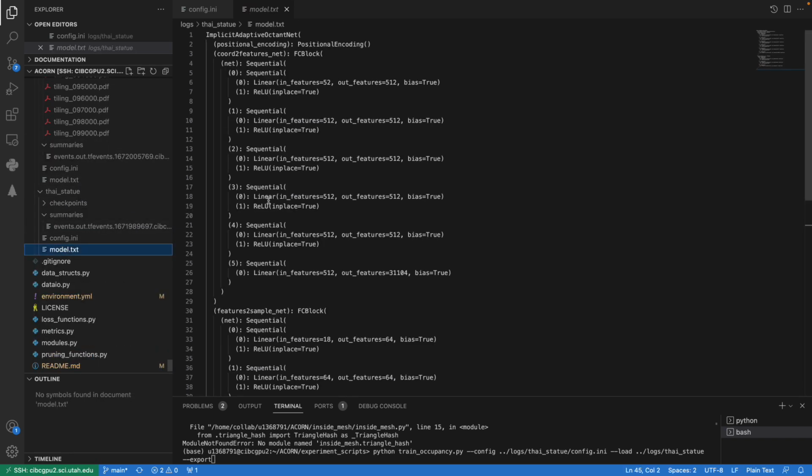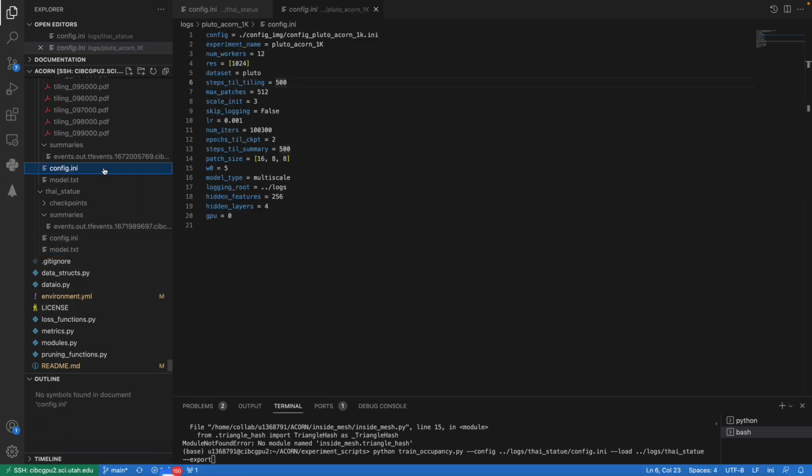And also the model information of the encoder and decoder is saved here. Besides, they will save a configuration file for the whole model. Here, the experiment is the Plato ACORN in 1K resolution, and every 500 steps, we update the decomposition.